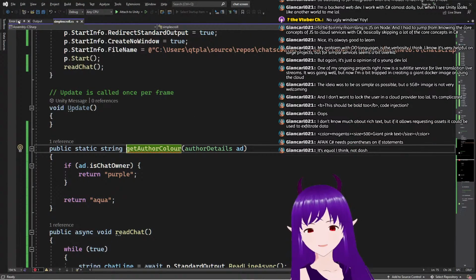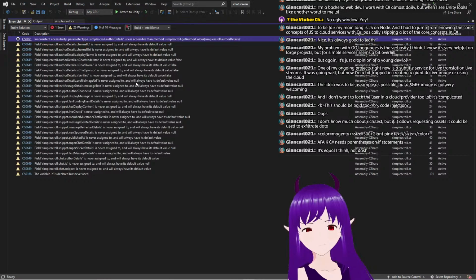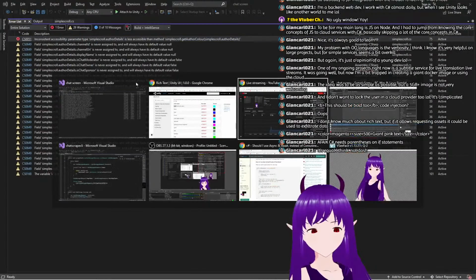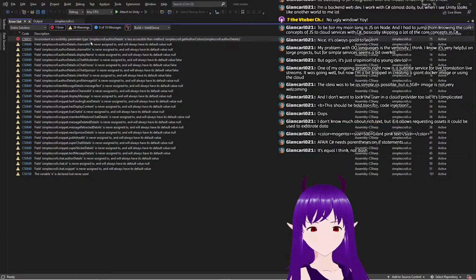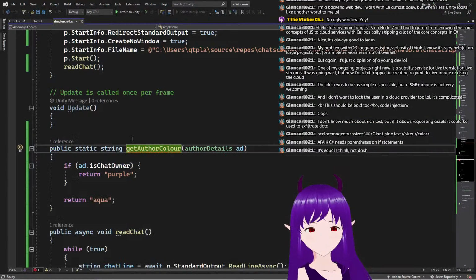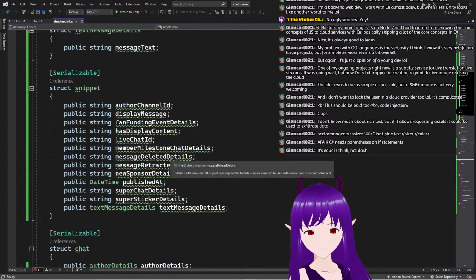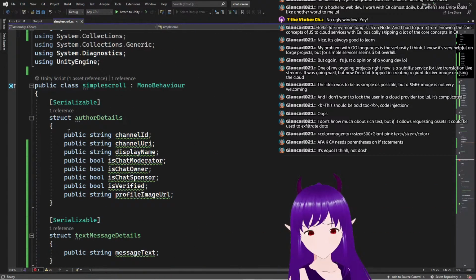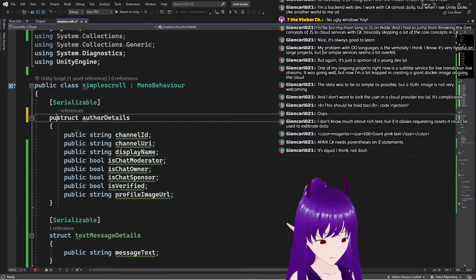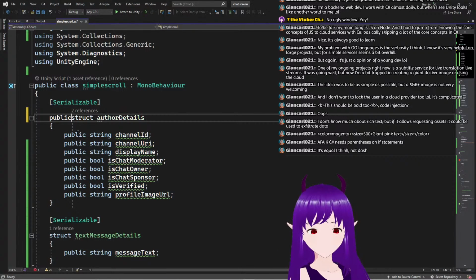Okay, what is your error there? Private type, the details is less accessible than method. That's a new one. This is public. Do I have to make these public as well?